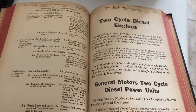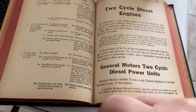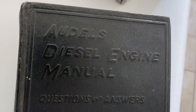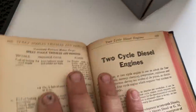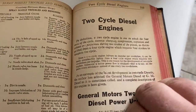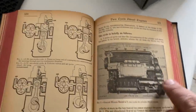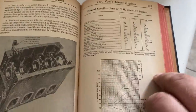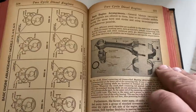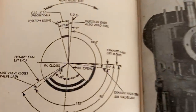Another YouTube viewer named Chris reached out to me. He talked about it in one of the live chats that we did, but he sent me this book, the Audel's Diesel Engine Manual. And it's got a whole section about the Detroit, the General Motors two-stroke in here. It's a lot of information that's in the regular manual as well, but it's just nice to have it in a little booklet. I like this. I'm going to carry this and I'll use it as some of the reference. There's some neat information in it.